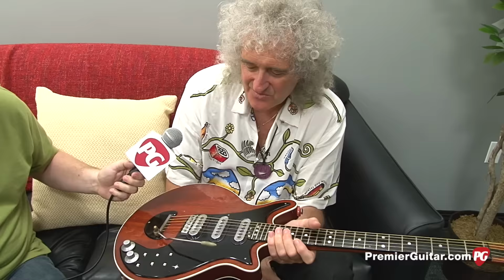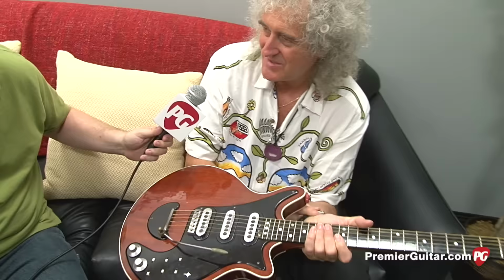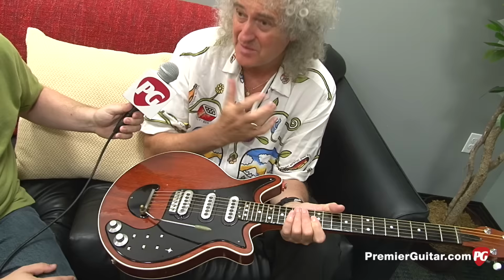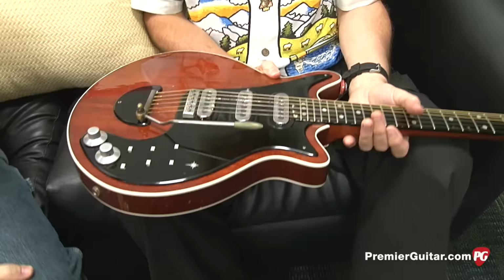I deliberately used every single combination when we were recording Bohemian Rhapsody just for fun. Every time you hear octaves and stuff, I used every single combination for those, to get the maximum amount of variation of color. And to this day, Pete was mentioning that 98% of the show is on this guitar, unless you break a string or you need something for a drop D tuning for a song. Drop D is one thing and acoustic is another thing, but apart from that, it's this guitar.